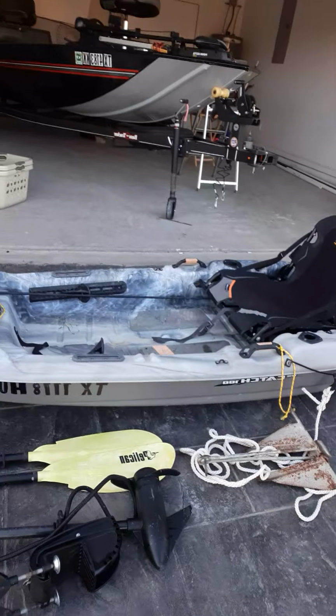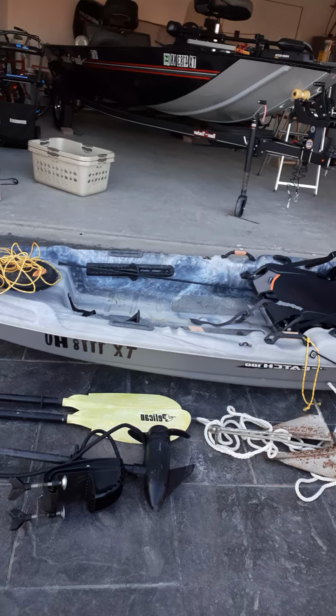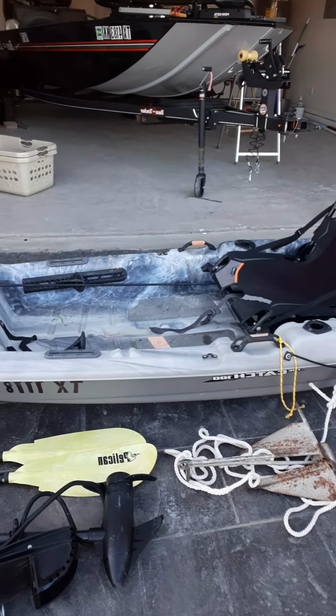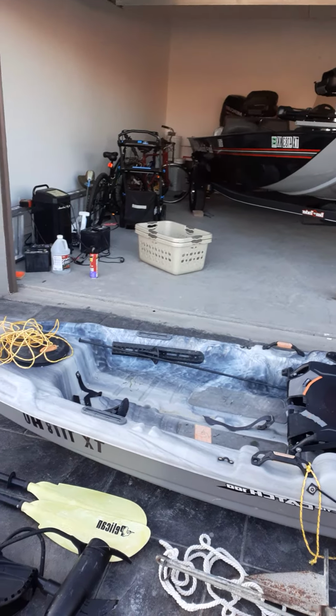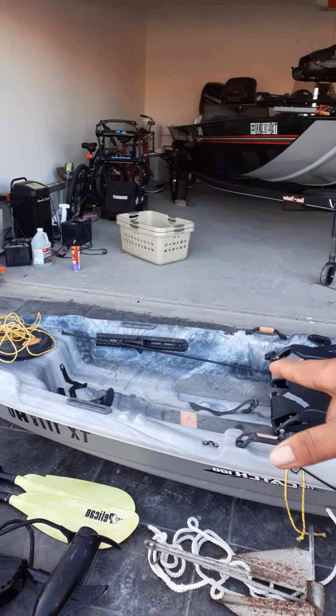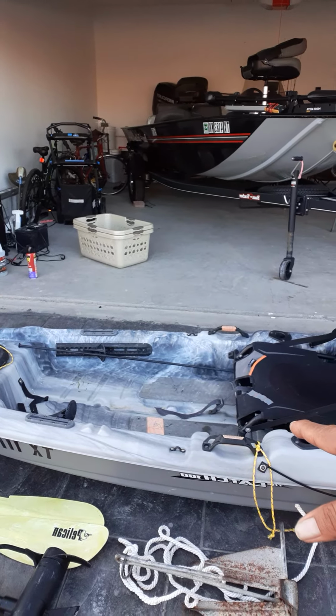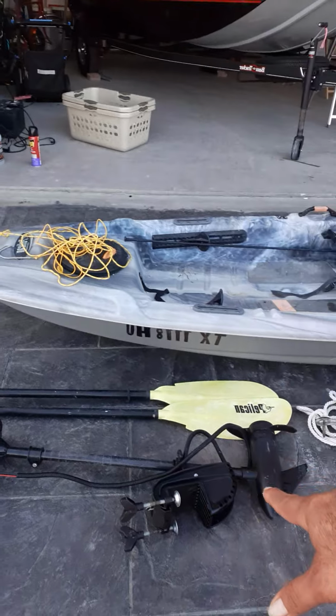All right, so what we're looking at here is the Anglers 48 kayak. It's a Pelican Catch 100. It's a wide kayak, a paddle kayak. The next upgrade on this kayak is a pedal drive kayak. So this is the trolling motor that I use.